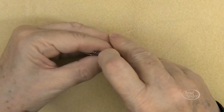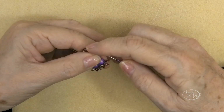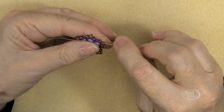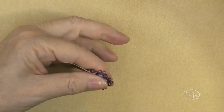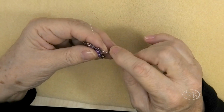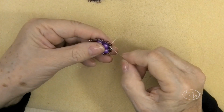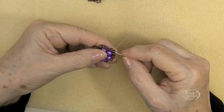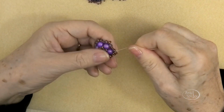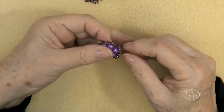Now the key to this little component working very nicely is that I'm going to now take my needle around all the way again, and as I do that, it's going to firm things up, and this is a really important step, because by doing this it's going to firm it up and it's going to make this center pop up a little, which gives it its lovely domed effect. So I'm just going through all the beads. And all the beads, just make sure I didn't miss any. You see how that's starting to dome nicely now, and I'm getting a nice firm finish.